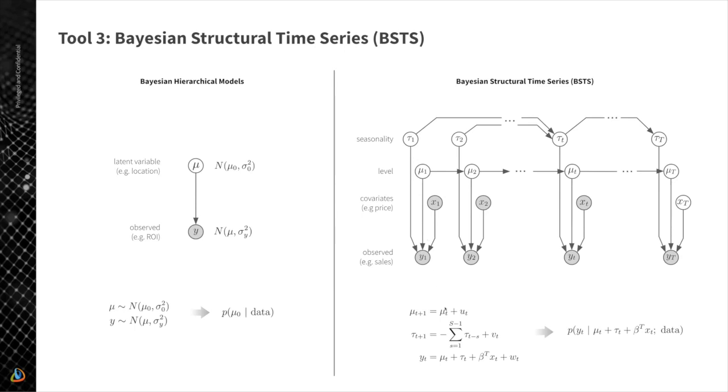And we define some laws according to which these hidden processes evolve over time. And then we fit this model using our data, and we estimate distributions of these different parameters, and it enables us to estimate the distribution of our output data, given this model structure and these parameters. And it essentially enables us in turn to forecast future values and forecast the distribution of these future values. And also, if we estimate these parameters, we can decompose our observed time series into these different components that correspond to seasonality or trends or some other effects that we assume to be present in the data.